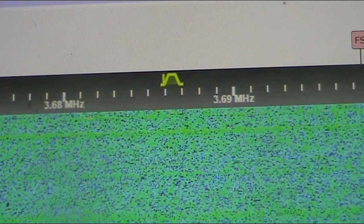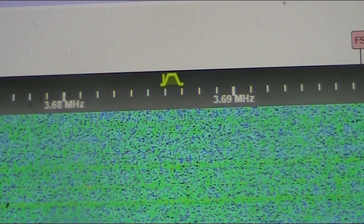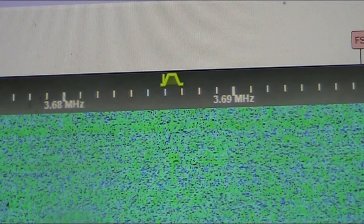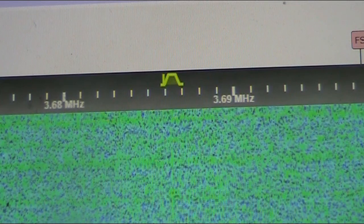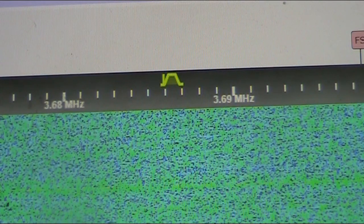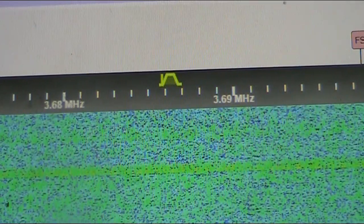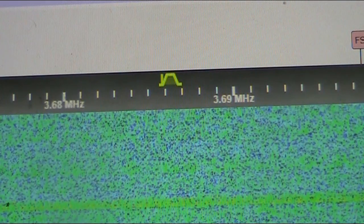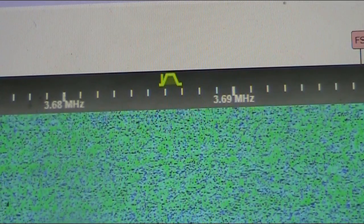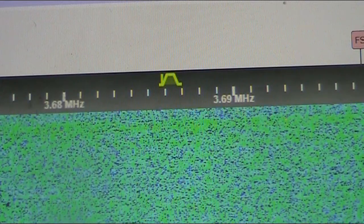I'll just make sure it is me. Yes, it is. Moved down. That's 2 volts. I can hardly hear it. Now I'm down at about 1.8 volt, and I can hear it locally. But it's not really discernible in VK5. So we'll now go back up.